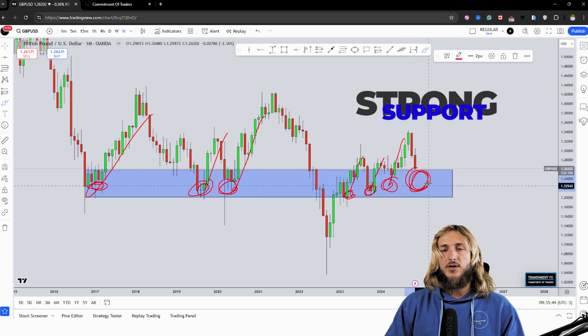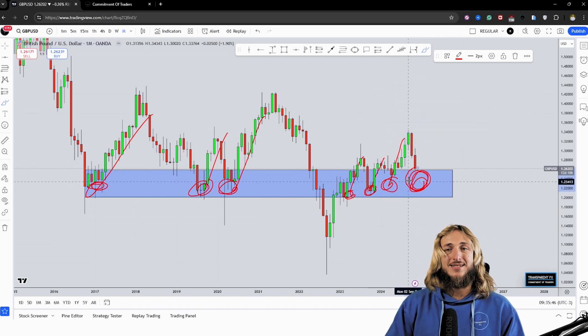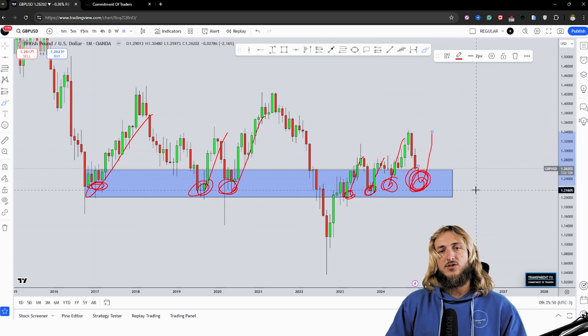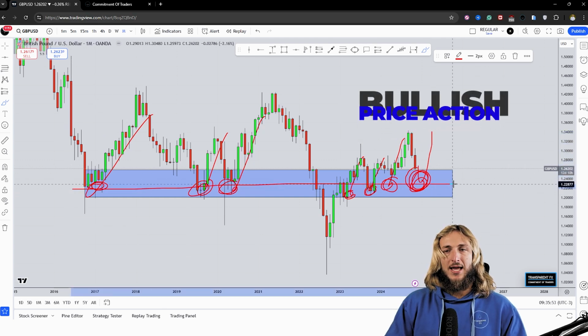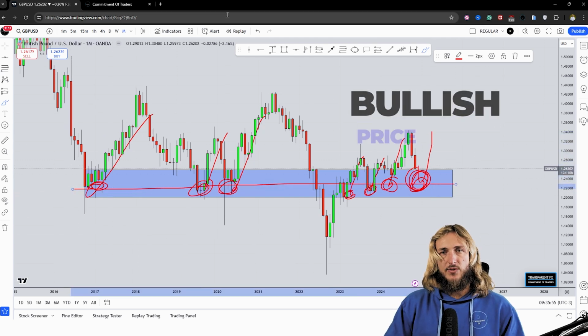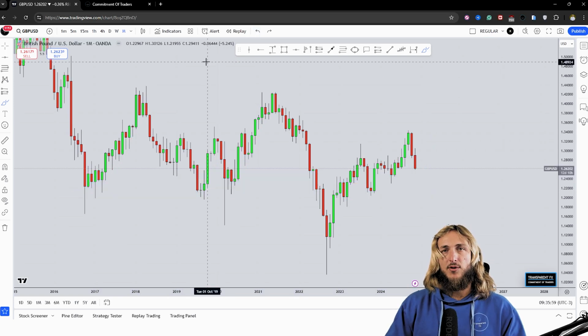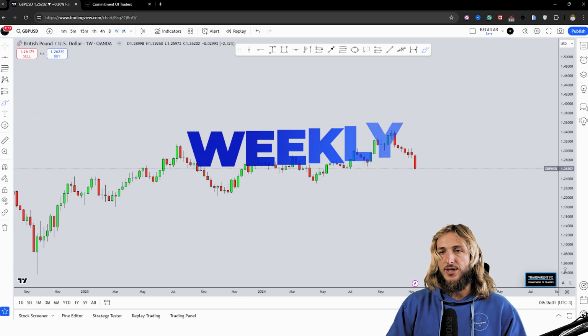Right now, the market is entering once again inside of this same level of support and demand, from which there is once again the possibility of seeing a potential rejection to the upside, as already happened in the past, every time the market was testing this exact same level. So let's keep all of this in mind and drop down to the weekly time frame.